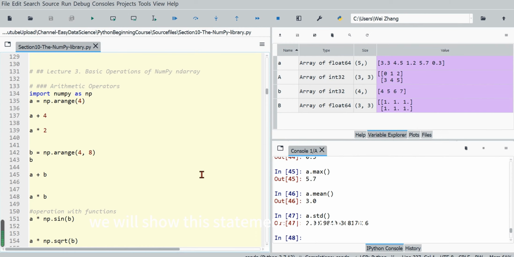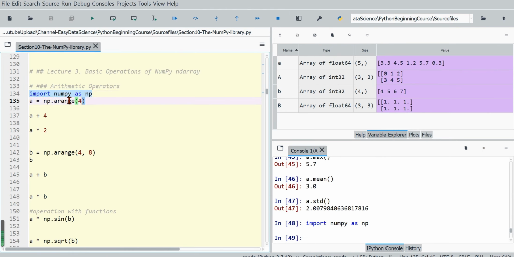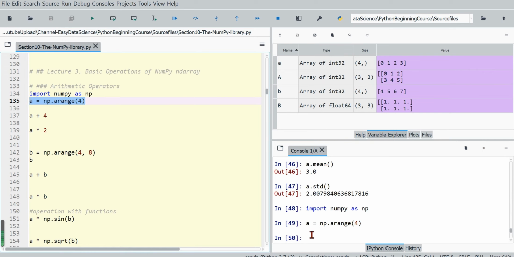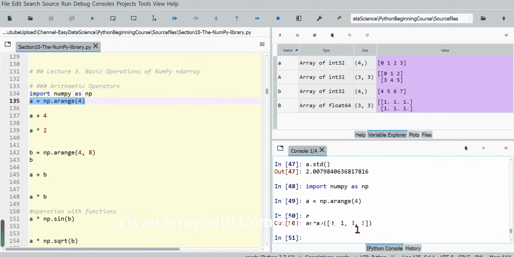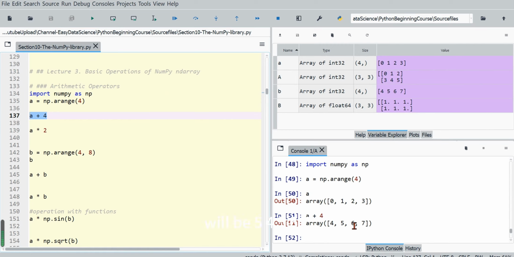We will show these statements in Anaconda Spyder. So first we will open section 10, the NumPy library.py file, and import NumPy as np. Then we'll create this array. We'll show A. A is an array from 0 to 3. A plus 4 will be 4, 5, 6, 7. A multiplied by 2 gives 0, 2, 4, 6.